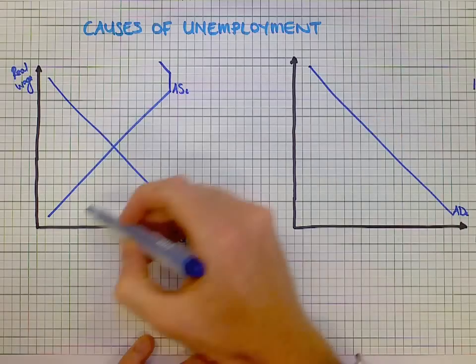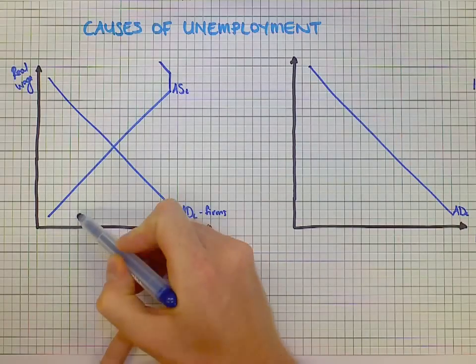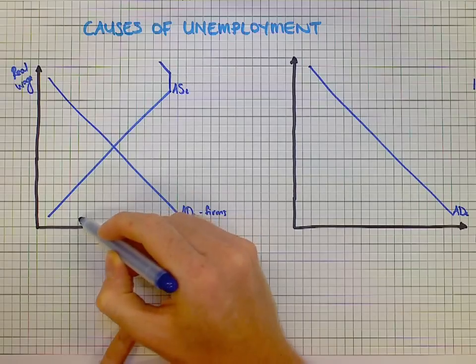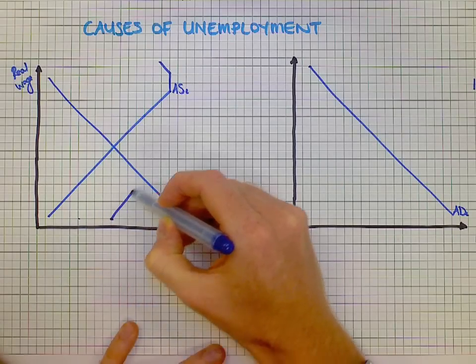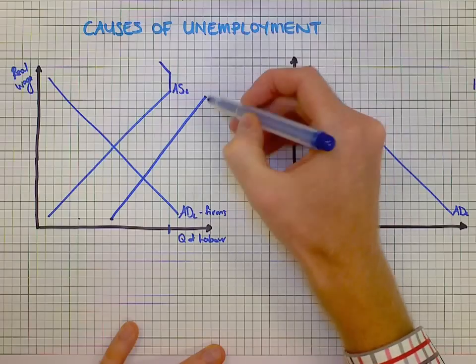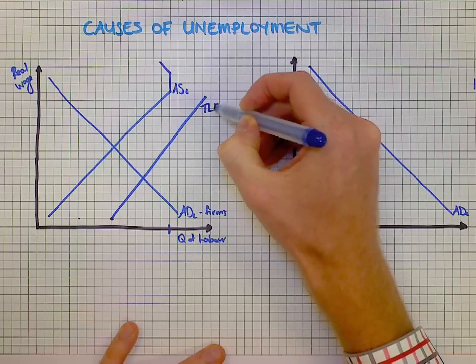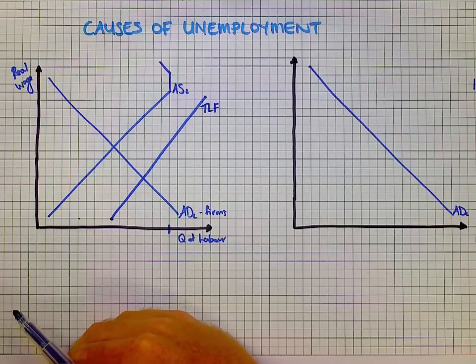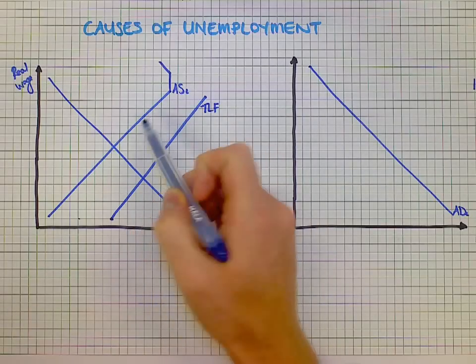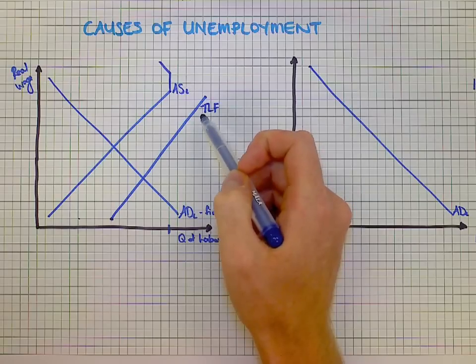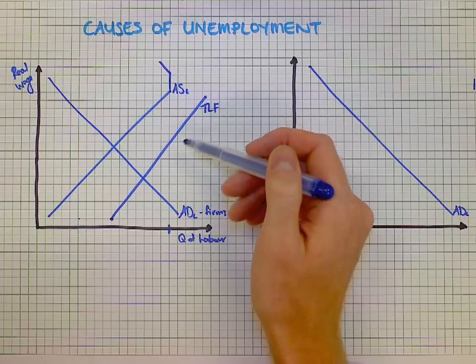And so you often see diagrams that look like this, which have a separate curve which starts here. Draw this very carefully. Going up this way, we call this curve the total labour force. And remember, there are some people that don't actually work at different wages for a variety of reasons. They choose not to enter the labour market. Maybe they're looking after children, or for a variety of other reasons.